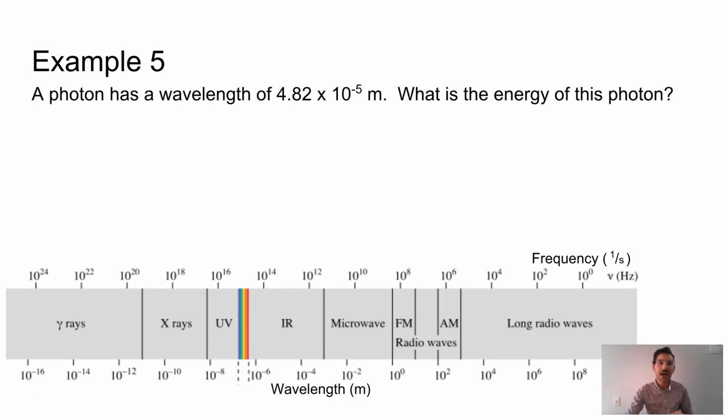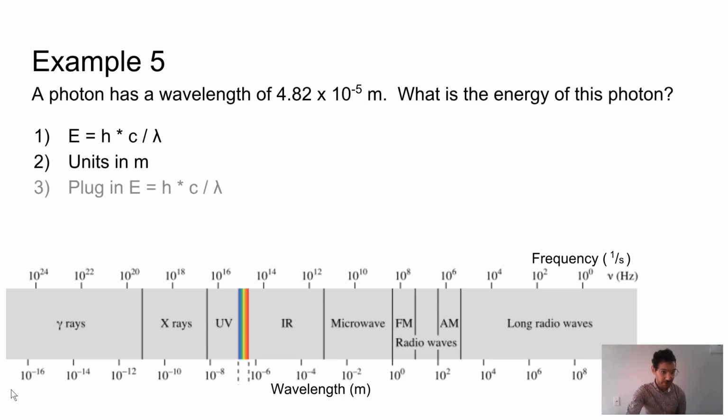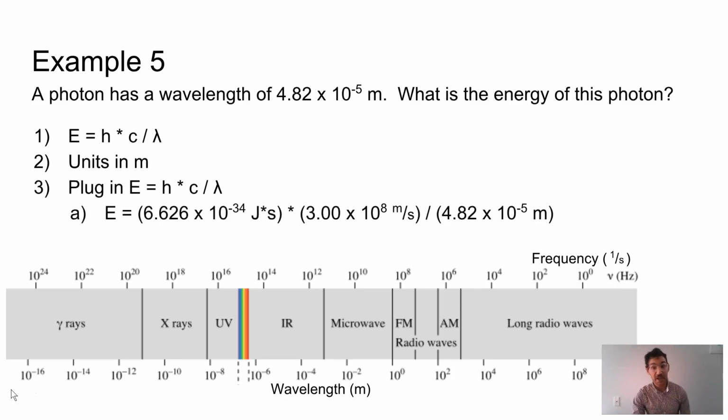Here we've got a photon with a wavelength that's given to us, and we want to go directly to the energy. So we're going to use our super cool rearranged equation. You know what? I shouldn't have told you that. Why don't you pause the video and see if you can do the rest of this? Cool. Well, our units are already in meters, so that's great. We don't need to do any conversions. We can just plug right into the equation. So we'll do Planck's constant times the speed of light divided by our wavelength, and that should give us our energy. Super sweet stuff.